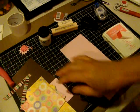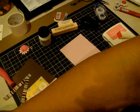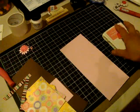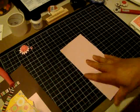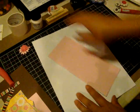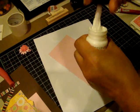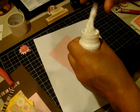So let's go ahead and get started here. I'm just going to grab some scrap paper and push this out of the way so we have some space to work. Okay, so what I'm going to do is grunge up this pink piece of cardstock because it's just sort of plain.